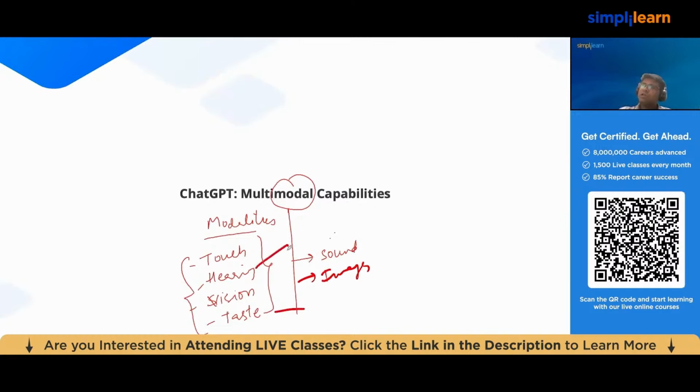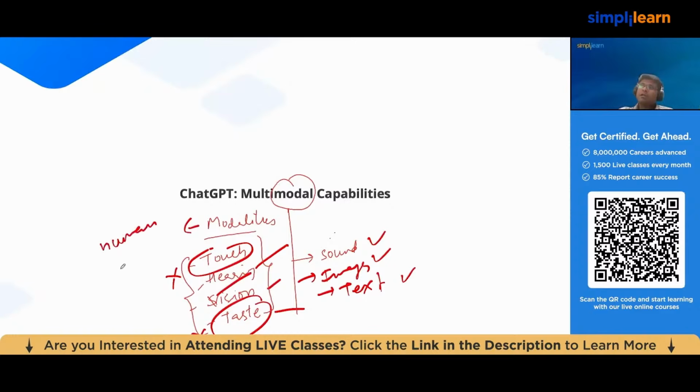Taste and touch, we don't have, right? So right now, what modalities do we have? We have text, we have sound, we have images. Touch and taste we are not using because that is on another level. Hearing and vision we are using. These are the basic modalities that we have in human beings.